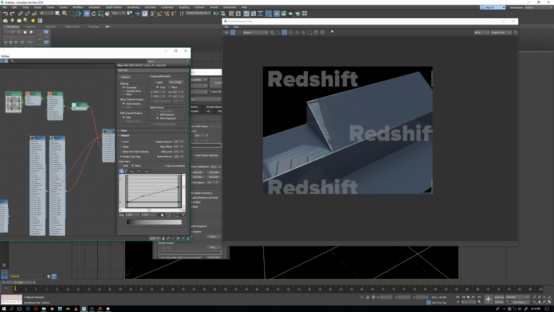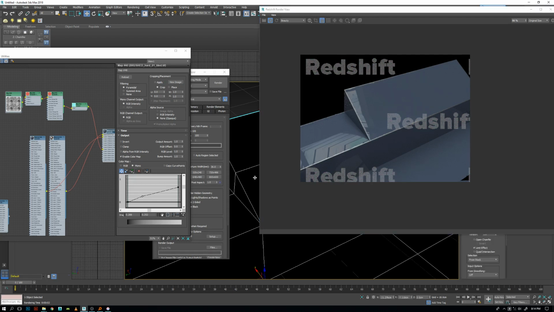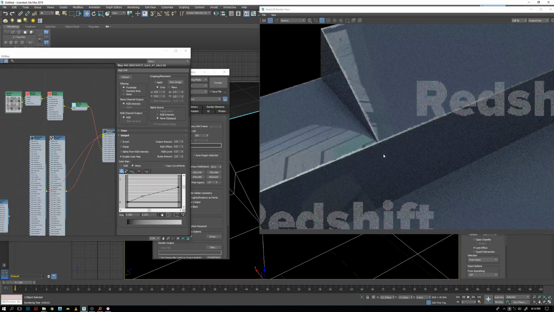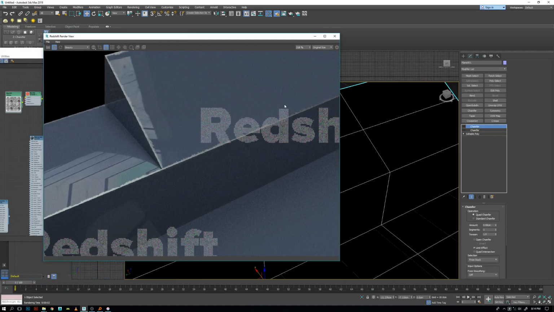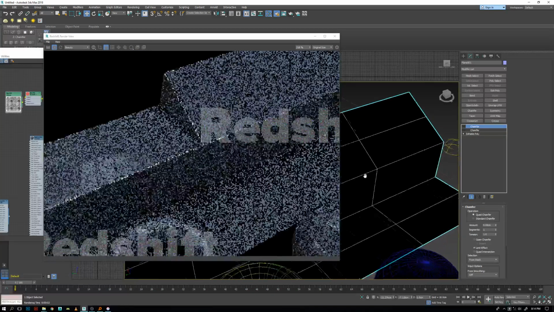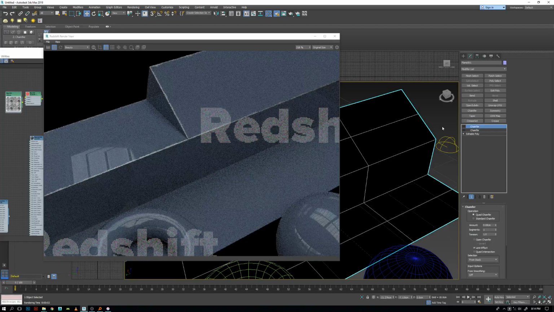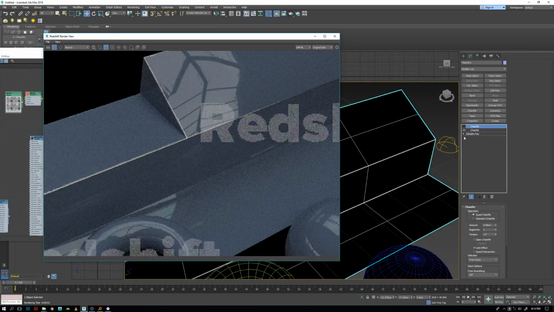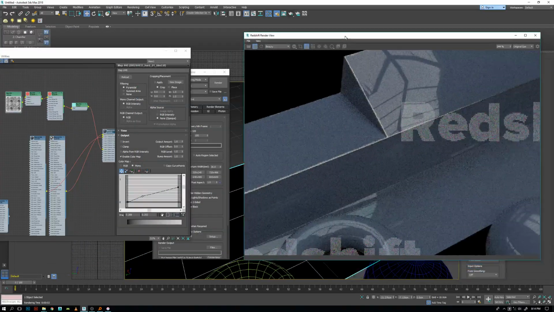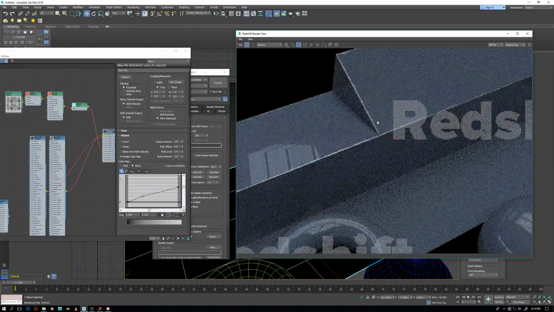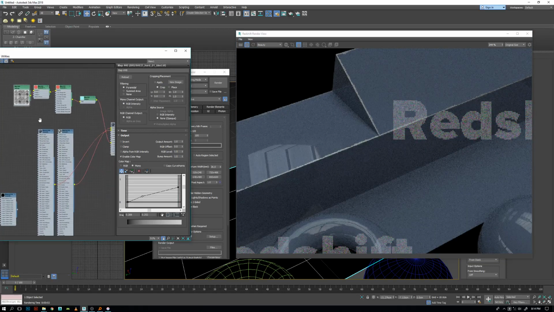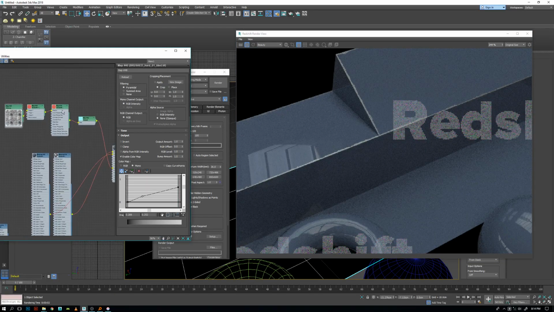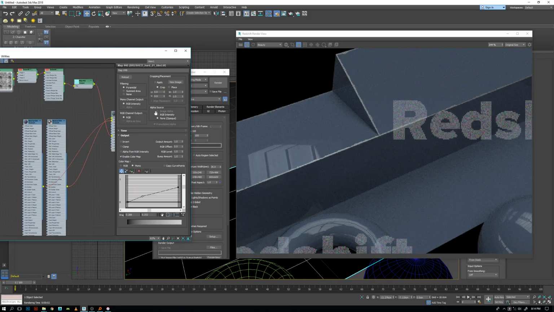We can now, okay, if we look at the edges, you can see they're very sharp, and as you know, in CG, sharp edges are a no-no. They make it obvious that it's CG. The reason I didn't apply a chamfer, as you can see, I had some chamfers. You can apply a chamfer to get the chamfer. That's modeling stuff anyway. The reason I made a sharp material is so that I can show you guys Redshift's rounded corners map, which we can use to add some roundness.